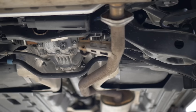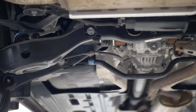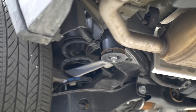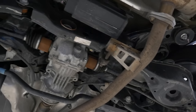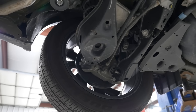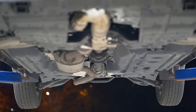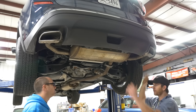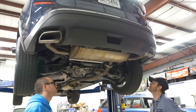In the back of the Murano, there are aluminum knuckles, upper control arms, and calipers — all there to save weight. That's good to see; there are more expensive cars that don't have that. It also has adjustable camber in the rear, which is great to see from a manufacturer. There's also dual-spout exhaust, and the smart thing is when one side goes bad, you just replace the rear muffler instead of half the exhaust for a thousand dollars.